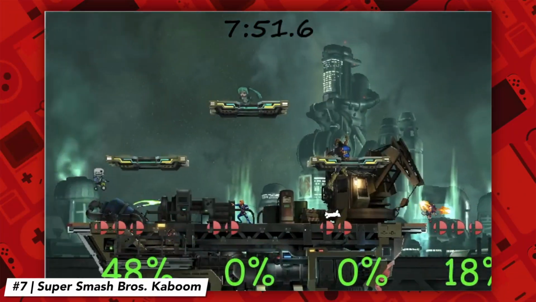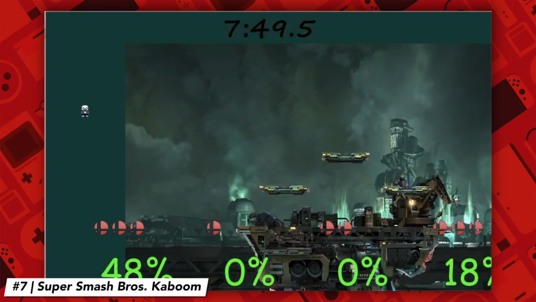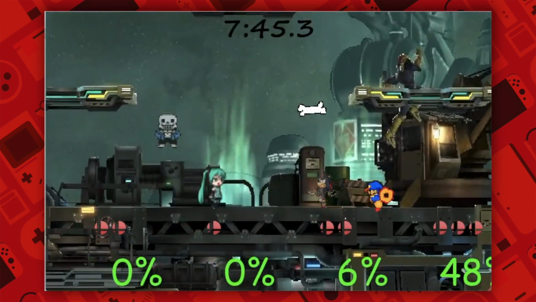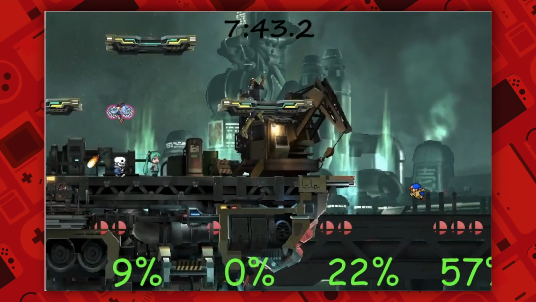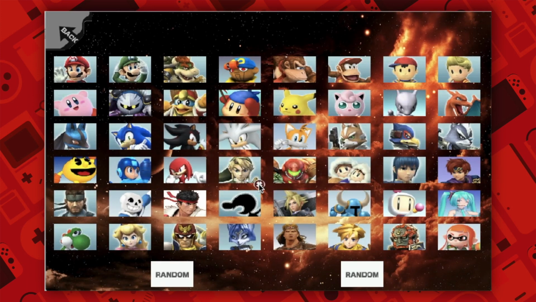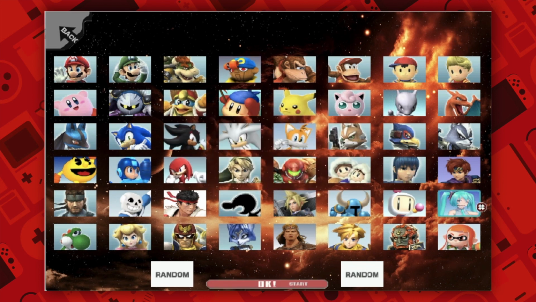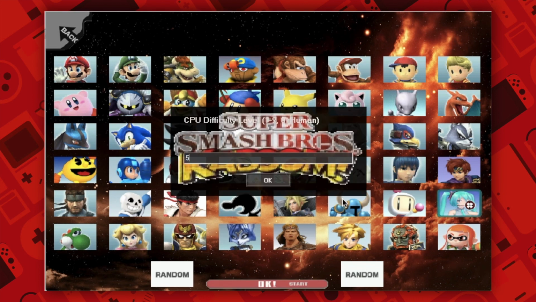Super Smash Bros. Kaboom is up next, and it was a pain trying to get this one to work. It crashed multiple times while I was trying to record gameplay, but I finally got it working. It has quite the character selection, with fighters that are highly suggested for actual Smash Bros, like Geno, Isaac, and Shadow the Hedgehog. There are also some more weird characters like Sans and Hatsune Miku for some reason.